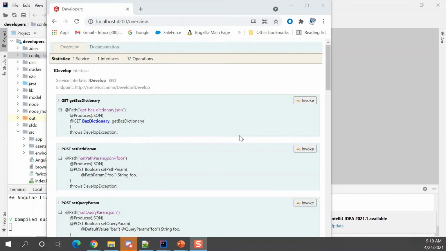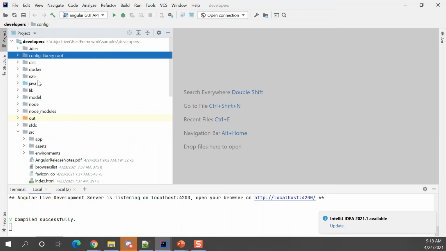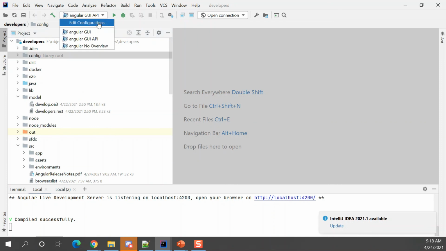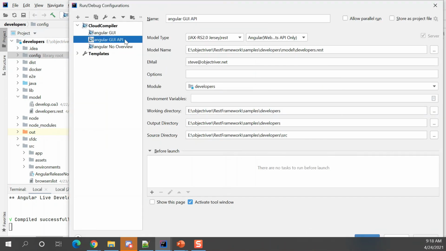Okay, the last thing I want to show you before we wrap up. Now remember, I mentioned that we start Angular WebSocket applications as REST metadata. So right now we're going to go to the metadata, and you can see we built it from the REST metadata. So now I'm going to convert this REST metadata to WebSocket metadata. I'm going to add another run configuration.